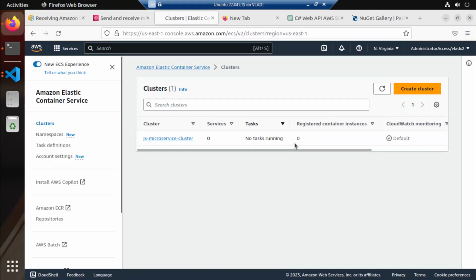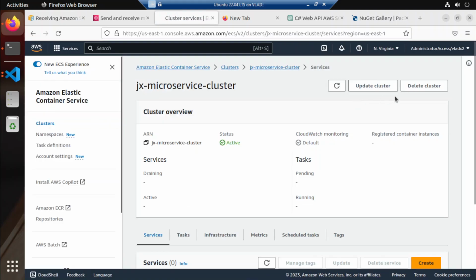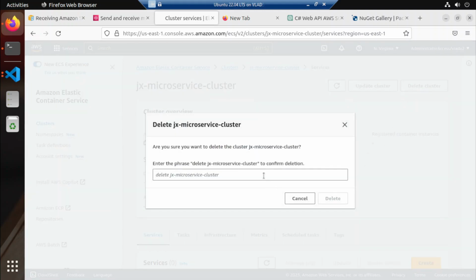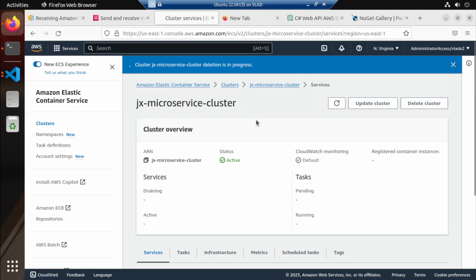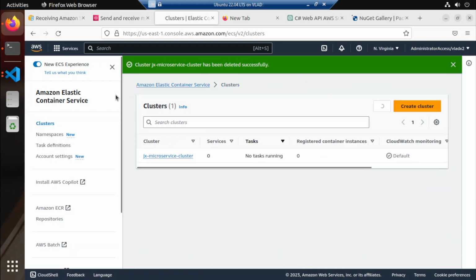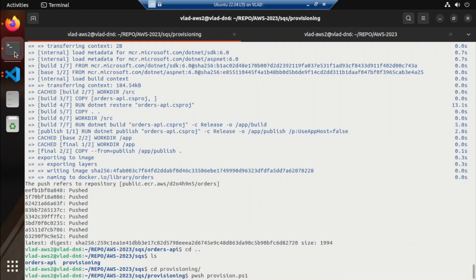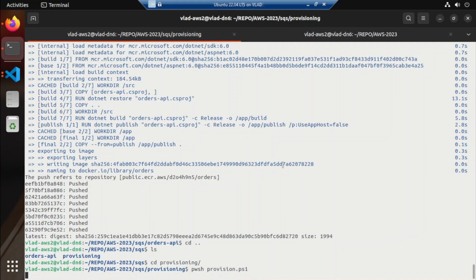Nope, no cluster please. Oh, there's a cluster, so we want to delete the cluster so that we won't have any issues. So that's it. Provision.